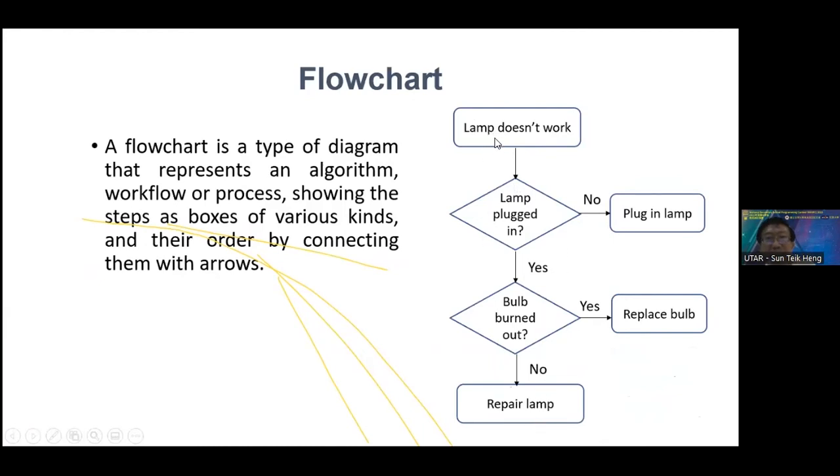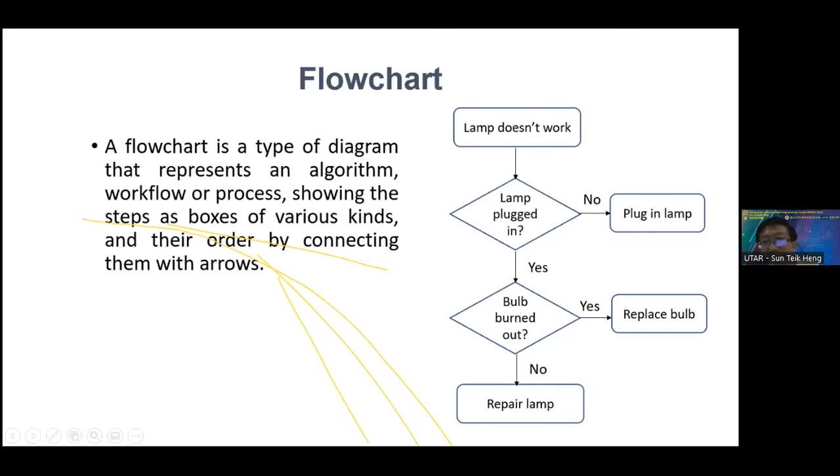You can use these flowcharts not only in your programming, but also in daily life, like frying the egg, like the example that we said just now. For example, here, if the lamp doesn't work, then you make a decision. Is the lamp plugged in or not? So there's decision making here.